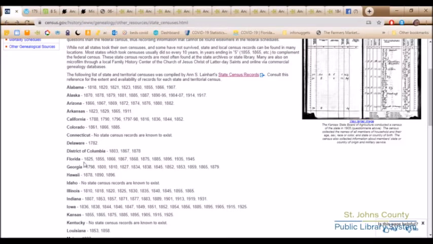The thing about some of these dates is that not all of them are complete. For instance, when I was doing the background research on this particular person, I was trying to find her in 1855, only to discover that what's left of the Florida State 1855 census is only for Marion County. Every other record, something terrible has happened to it. So all that's really left is for Marion County. So while this is a good clue for what other censuses to look for, be aware that they might not be complete.